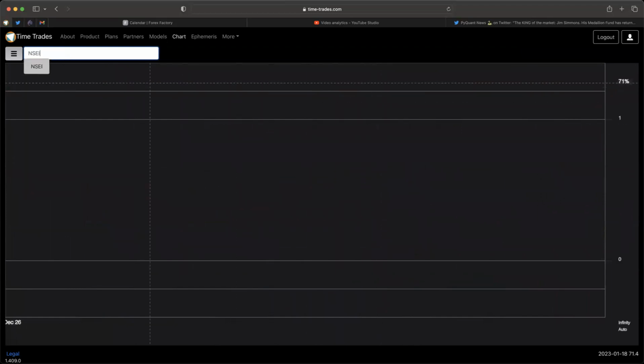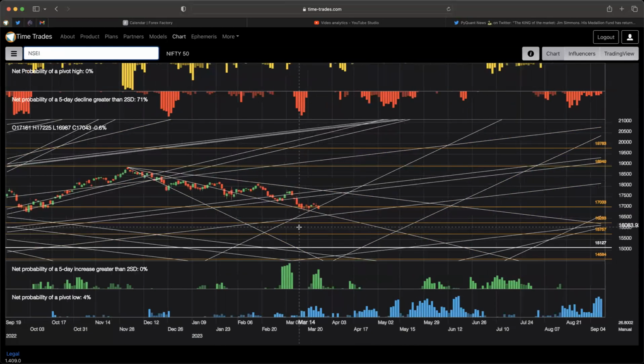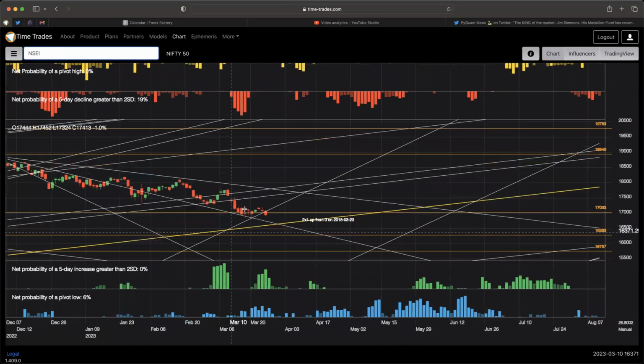Now, NSEI, the NIFTY. In last week's video, I was pretty bullish. I really like the setup here because we were on top of some GANN fans, and we had a cluster of green coming up, and it looked like a great setup. Friday, however, we slipped down below this 1x2 GANN fan up from 0, and also an orange magic level. So that's not a great look if you're a bull here on the NIFTY. I'd encourage you to very much tighten up those stops on the NIFTY.